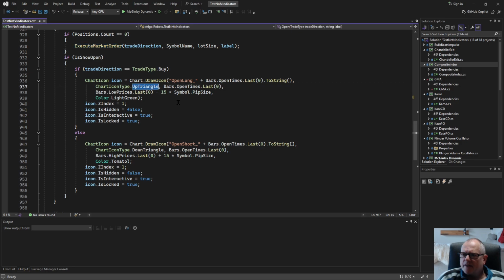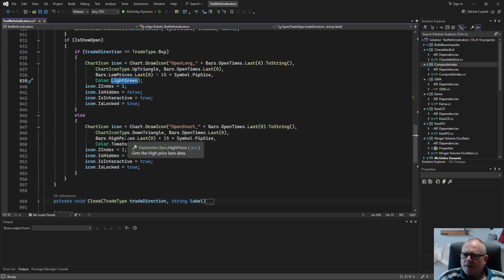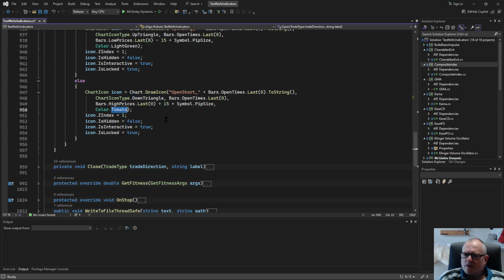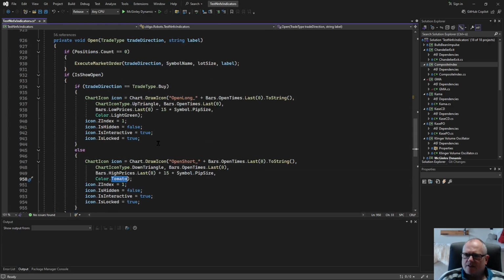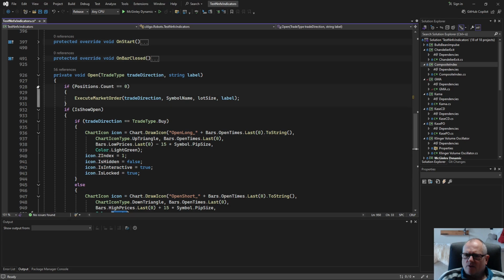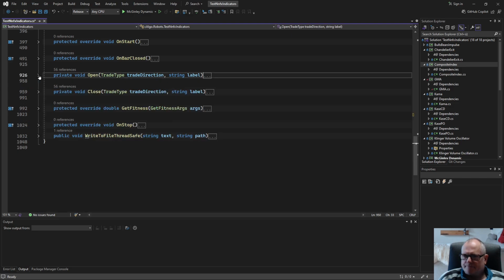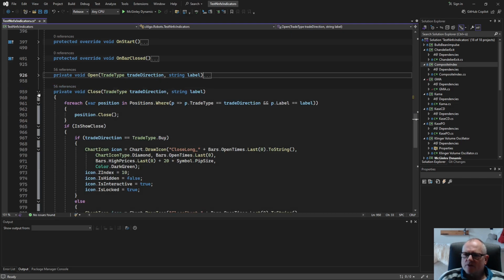The up triangle is for entry, in the color green for longs, and the down triangle in the color tomato red is for shorts. So in this way you see in the chart exactly where the signal occurs, and on the next open you are in a trade. The same for the close.